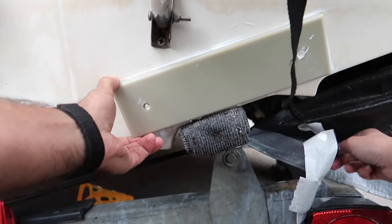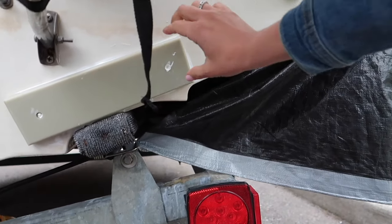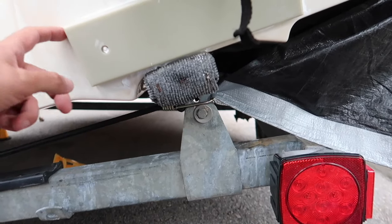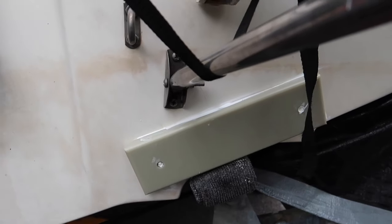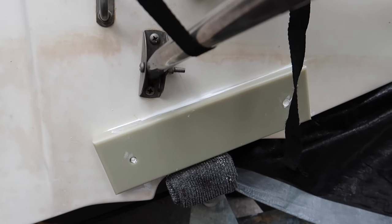Holy Mac, it's on there, man. Strong? Yeah, move it around. It's on there pretty good. I'm gonna have to run a bead on top just to clean it up. So I'll do that now. And then we let it dry for the next 48 hours. No, 36 hours at least.